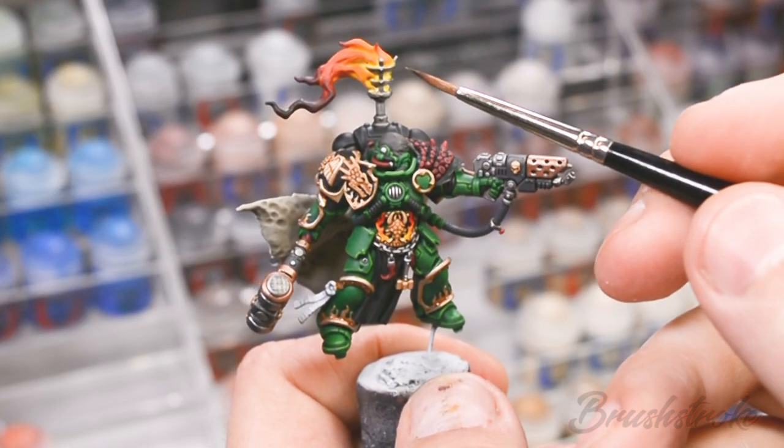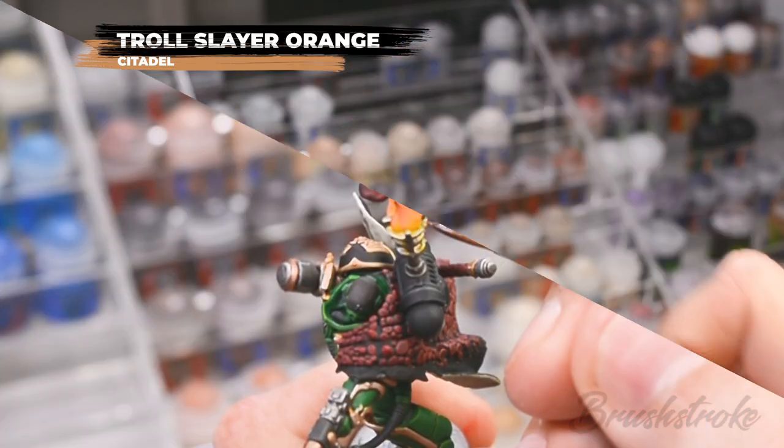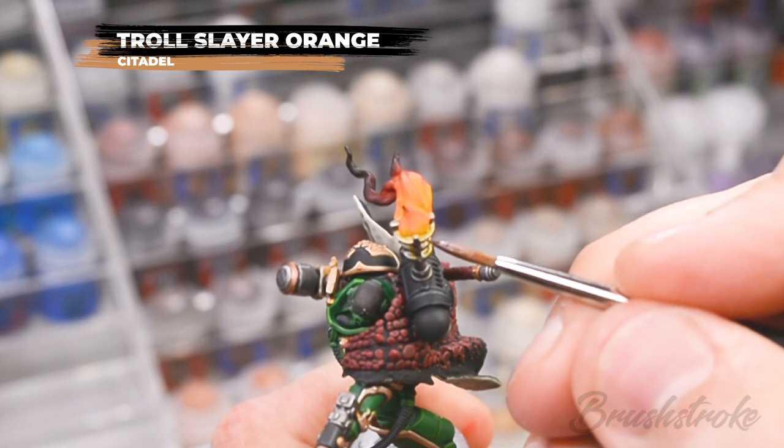As a bit of a finishing touch to the torch cage, I'm going to add a thin glaze of Troll Slayer Orange to add a bit of glow to the areas closest to the flame.